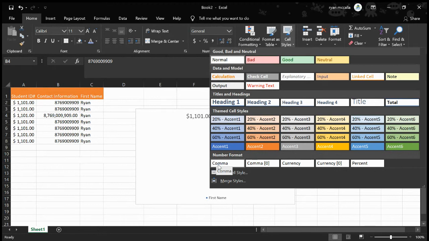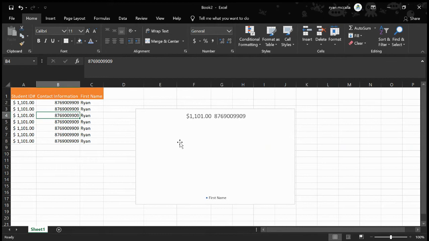Okay, I have the currency now. And so I'm going to highlight everything and choose Insert to do my chart. Okay, sorry about that for those online, I just rejoined. I'm going to do a 3D pie chart.